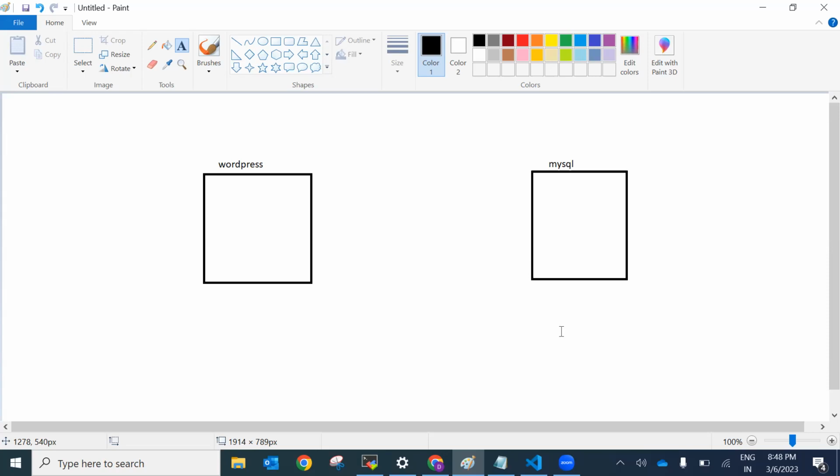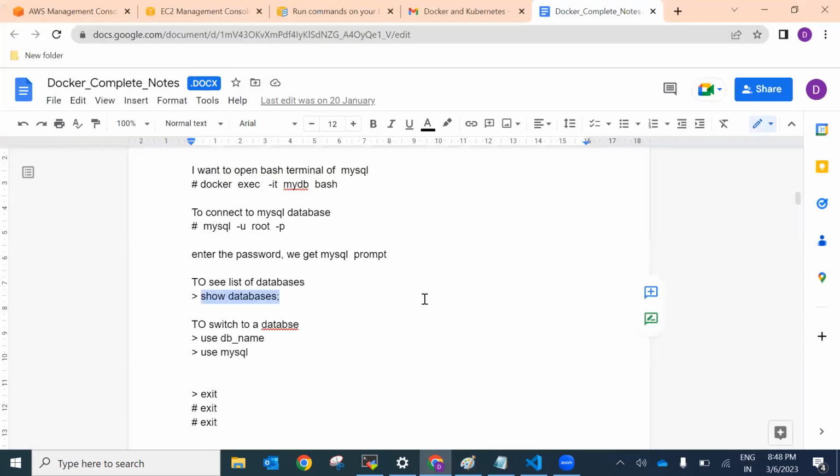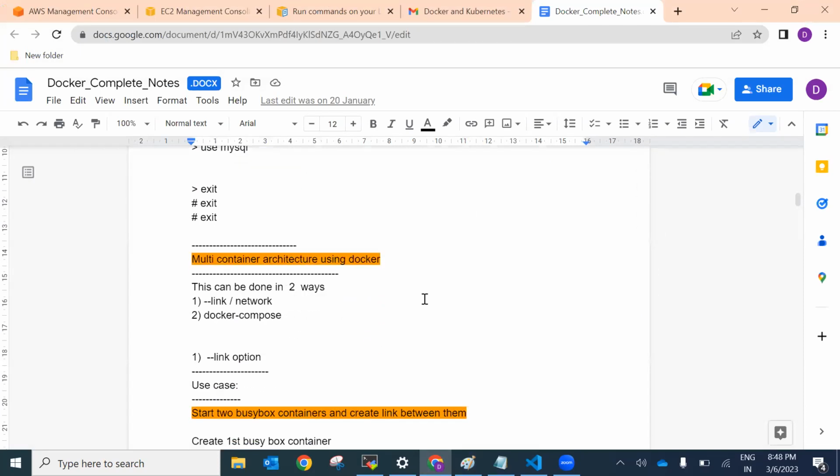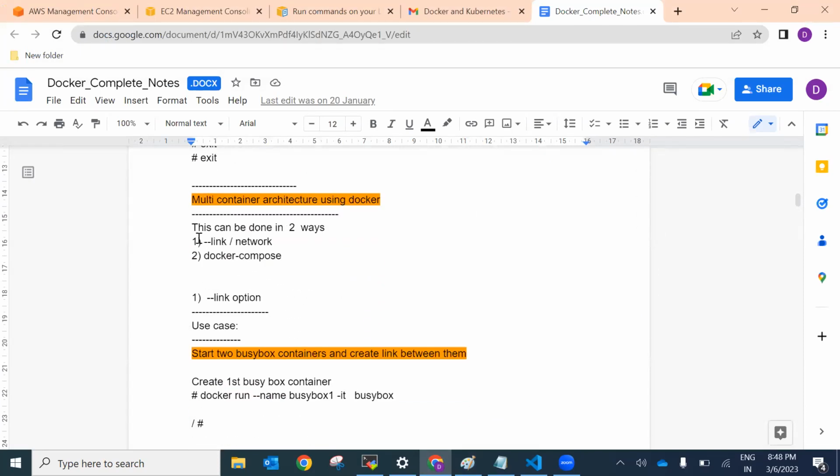In that YAML file, we will write the list of containers we want and the specifications of those containers. First let's see the imperative way where we will use commands to connect two containers, and Docker Compose will come under the declarative approach where we will write a YAML file. So now let's see the multi-container architecture using link, and after that we will use network, and after that we will learn Docker Compose.